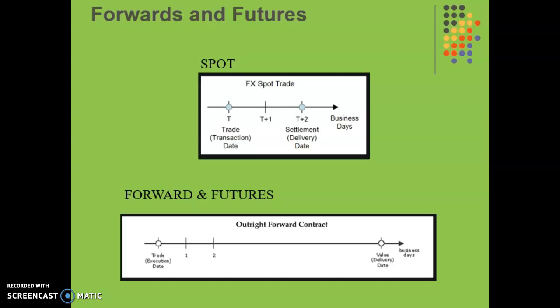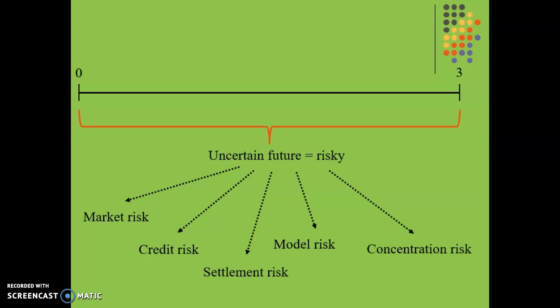On the other hand, forward and future transaction, which appears in forward and future contracts, involve exchange of things in the future. The future here could mean 3 months and above. The issue is, when we are dealing in future transaction, let's say 3 months, it means we are exposed to uncertainties for 3 months. There are lots of things that can happen in that 3 months' time.